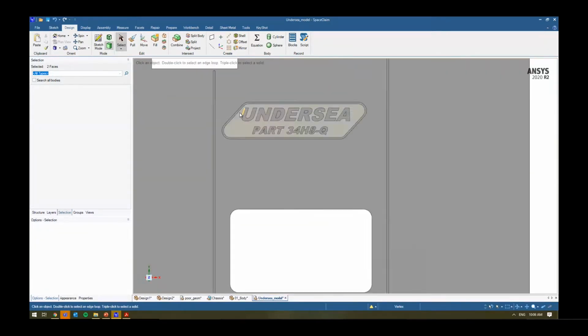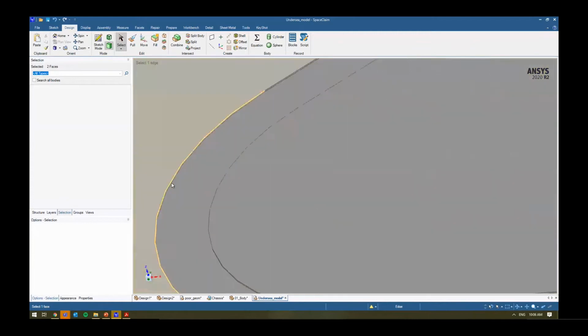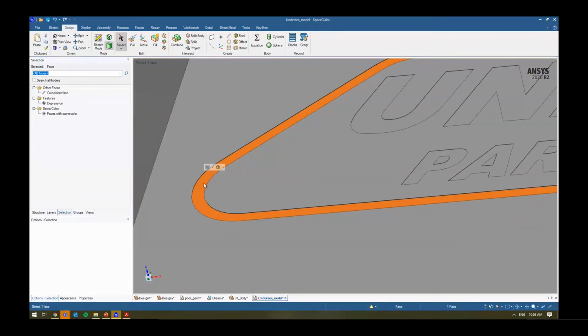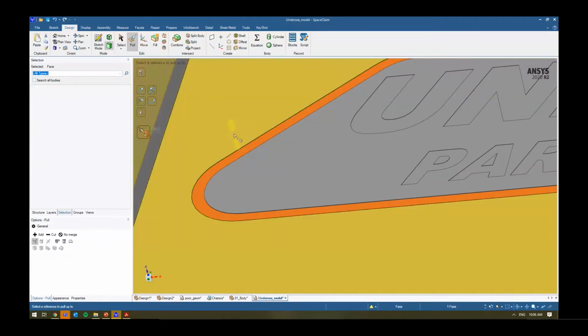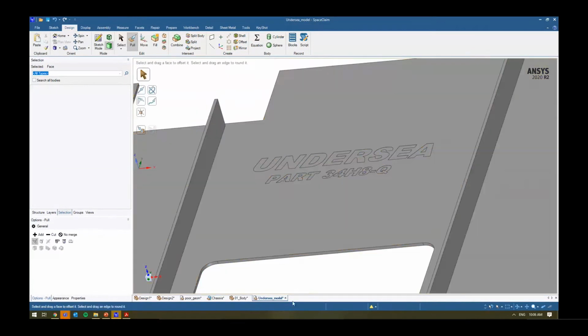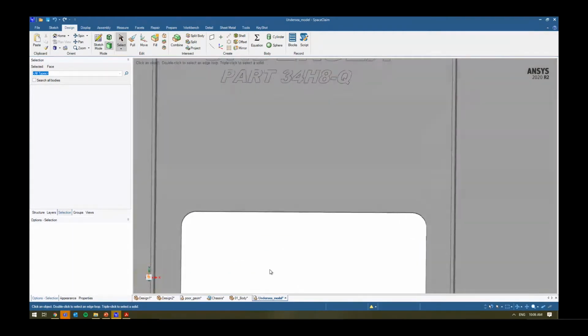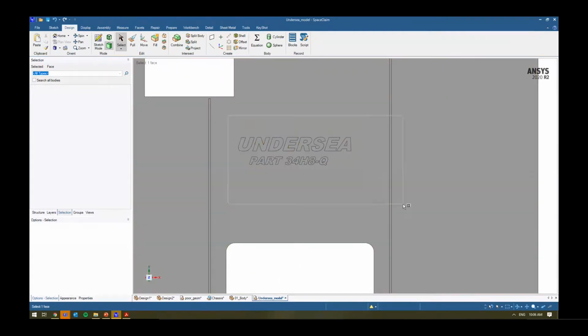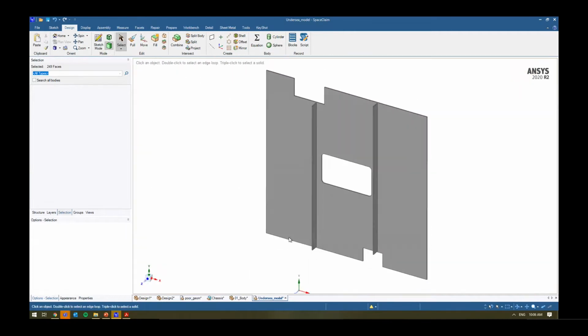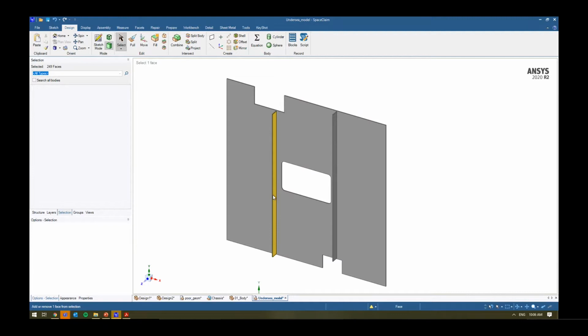In this particular case, we've got a couple of different ways that we can approach this. It's a small emboss. So if we take that face, again, we can pull it up to a specific face to get rid of it altogether. But the easiest way is to just select all of it and again, use the fill function to get rid of it. All right, so there are ways that we can pre-process and make things a lot easier as well.